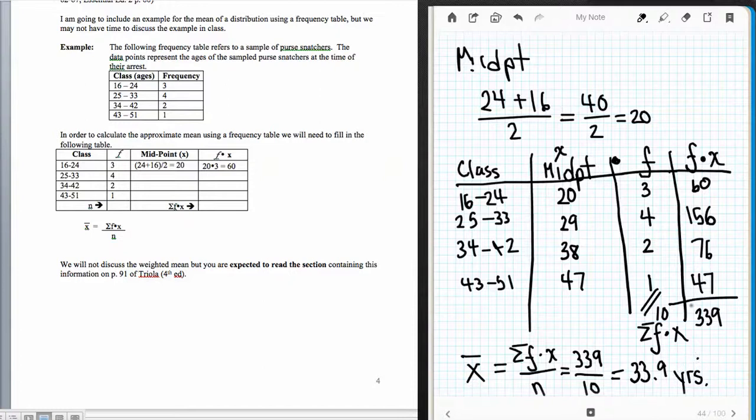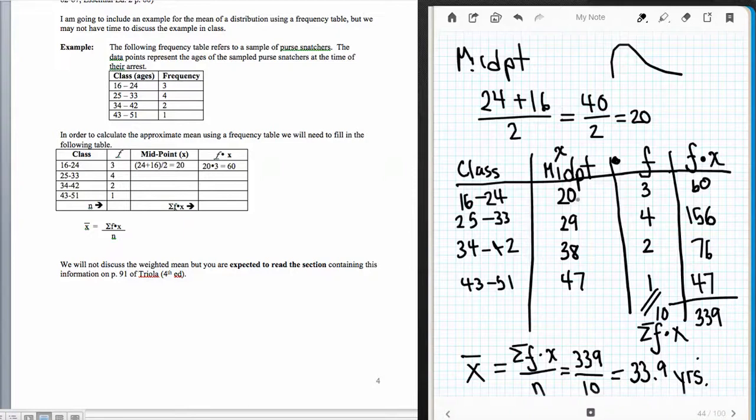Well, remember, when we looked at the Purse Snatcher data, what we saw was data that looked fairly skewed, right? We saw this from the shape of the distribution based upon a frequency histogram, which was based upon our frequency table. So finding the mean based upon a frequency table, if we're looking at skewed data, isn't necessarily all that accurate, because what this basically is saying is that there's pretty much the same amount of data in each class, and each of those points are pretty well represented by the middle of the class. And as such, we can find the mean based upon that single point.